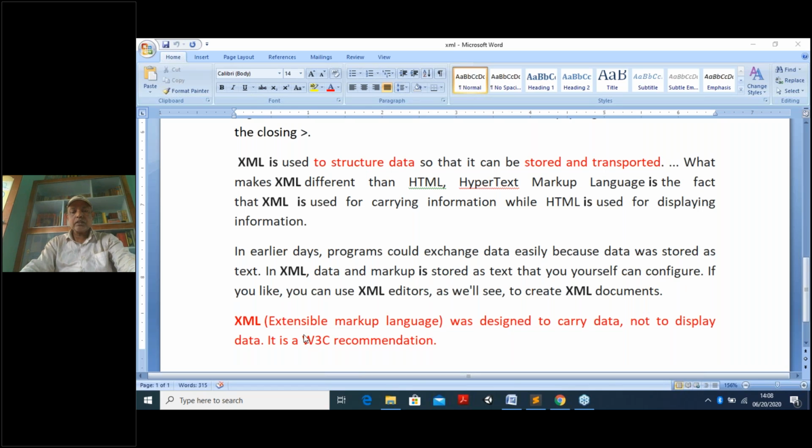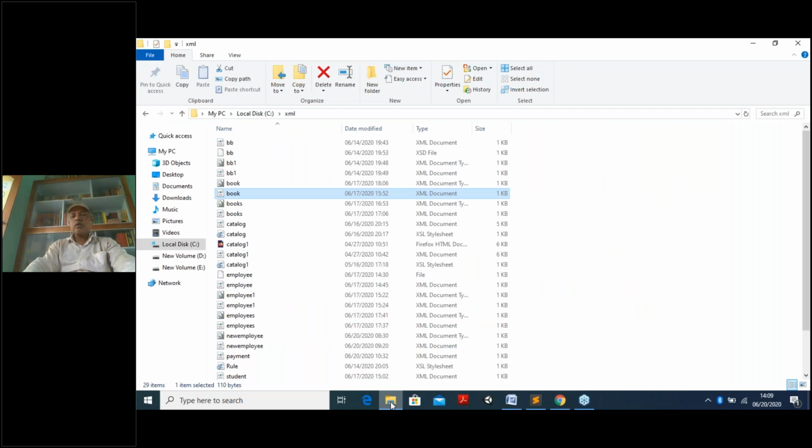And it is a recommendation by the W3C, the World Wide Web Consortium. Okay, so this is the thing we come to know about XML. Now we'll be going for some of the programs. How do we start an XML program? Now we have understood the importance of XML and why we will be interested in these things. Then we'll immediately go for how we write an XML program.